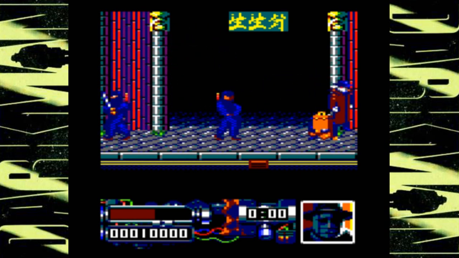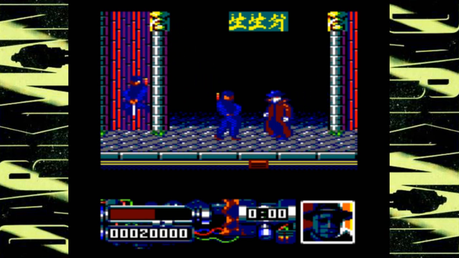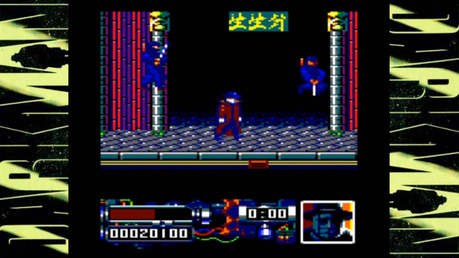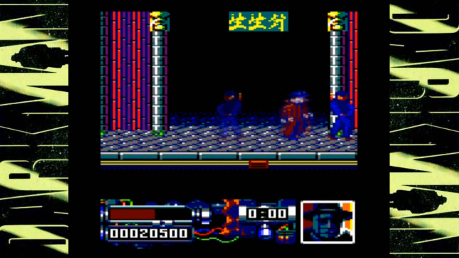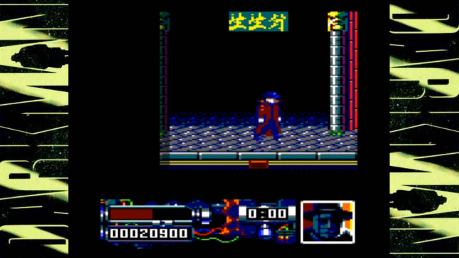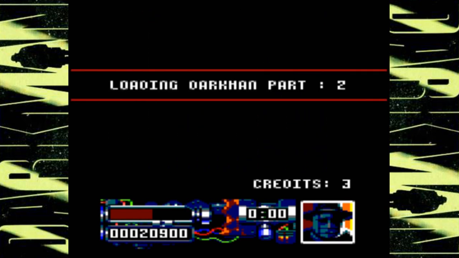Here's the boss at the end of this level. That's the package we're trying to steal, which is a suitcase full of money. Although Darkman actually steals that before heading to Chinatown in the movie. But anyway, enough about the movie comparison. That is level one done.